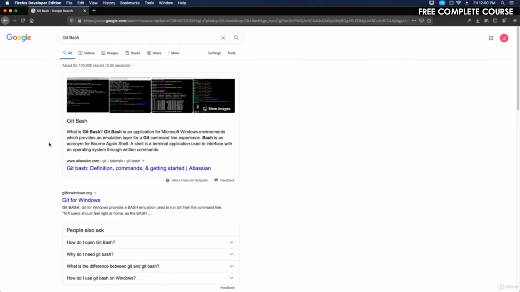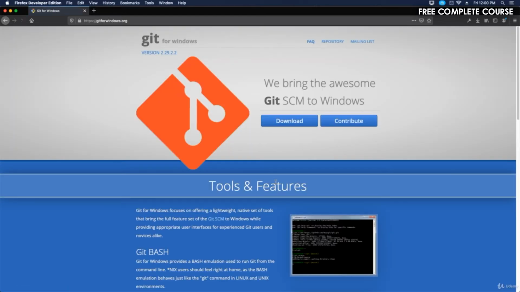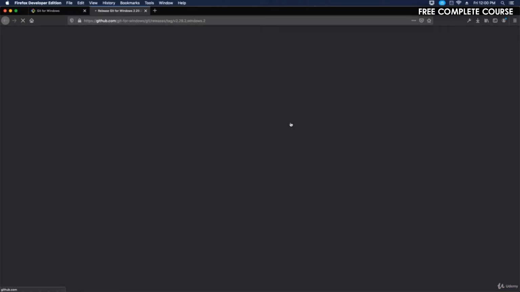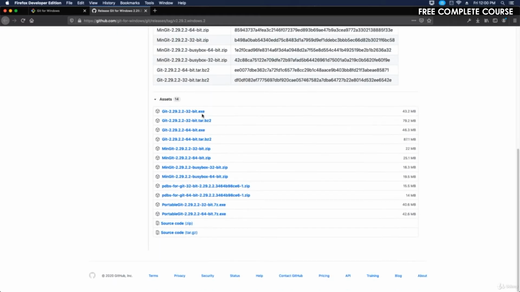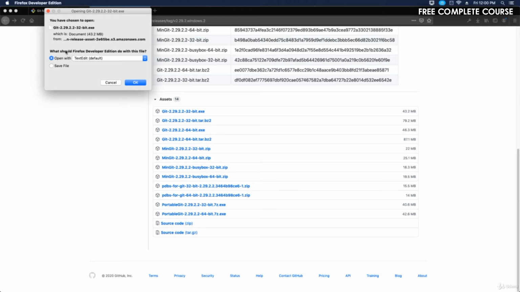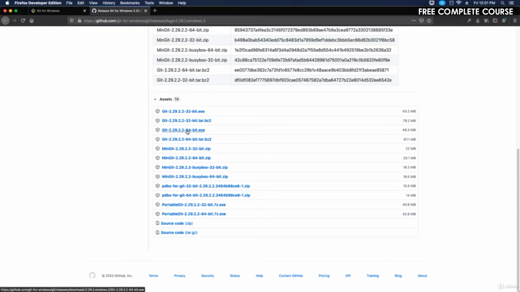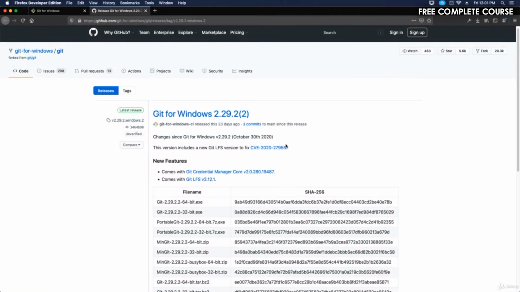So this is where you can download Git Bash, and once you download that, so you'd hit download here, and we can grab this executable right here. I'm going to download that. Now I'm on Mac, so it's not going to install, but you'd save the file and then run the executable. And make sure if you're running 32-bit that you run that. If you have 64-bit, then run this one right here, okay? So that's how you get Git Bash. And again, the purpose of using Git Bash is so that you can run terminal commands, okay?